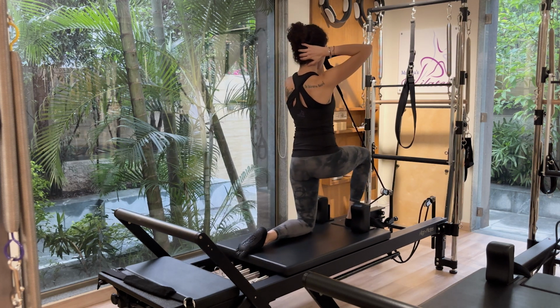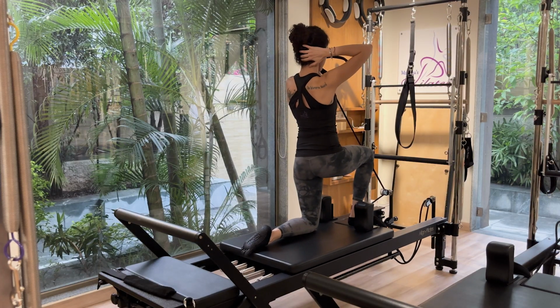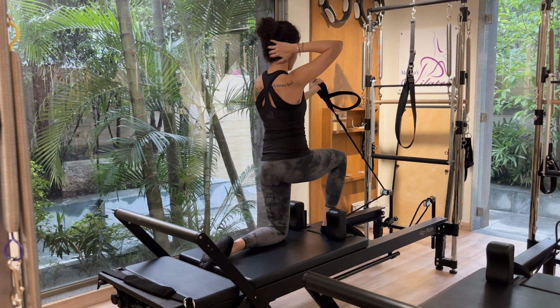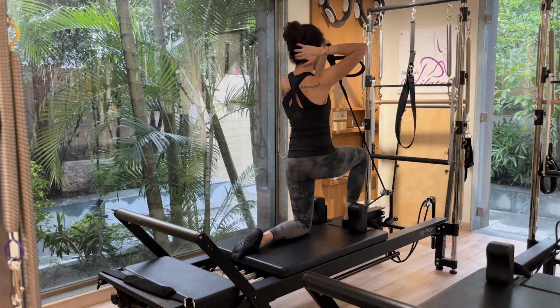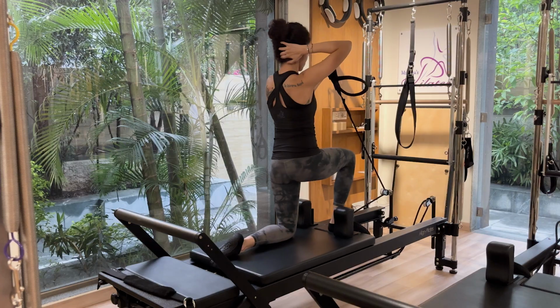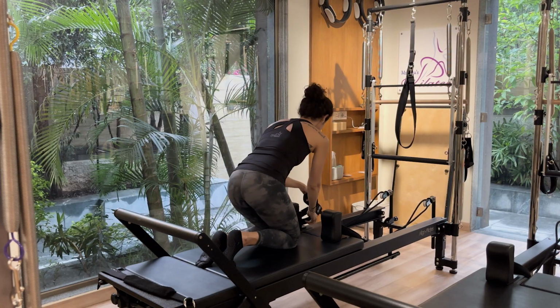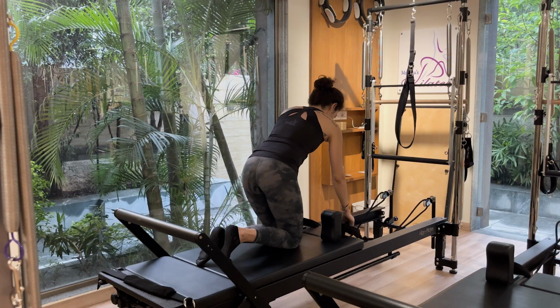Breathing out. Breathe out. Breathe in. Draw the belly in. Stay nice and controlled. Good. 2 more. Last one. Pulling in. Breathing out to release. Release the strap. Place it back down. Let's do the next 2. Let's do the same 2 exercises on the other side.